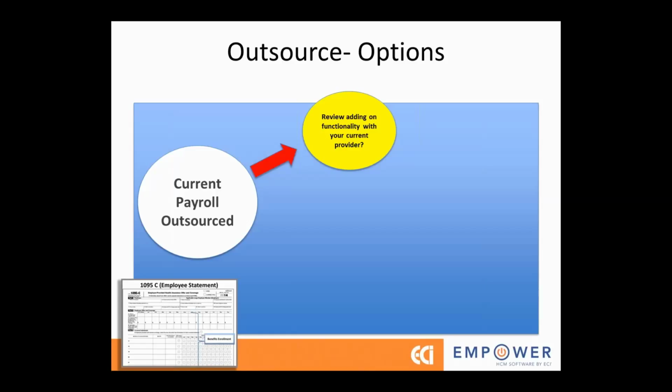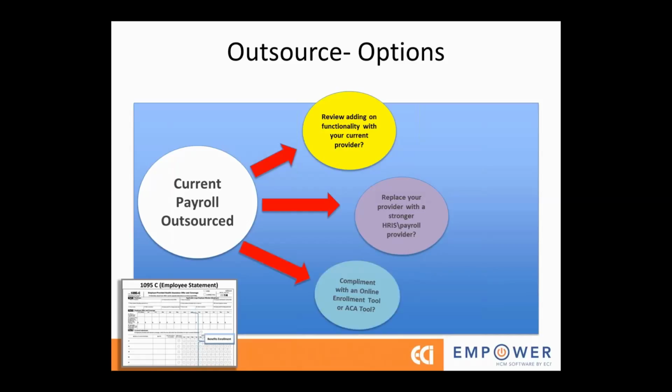Outsourcing. If you currently outsource your payroll, a big one, you need to review adding on functionality with your current provider. Why? I'll give you a perfect example. There's a lot of ADP customers out there on different types of ADP products. You'll even find some on PCPW, which is their very older version, and different versions of Workforce Now. Remember what I said about payroll only on the 1095-C and the payroll deductions?